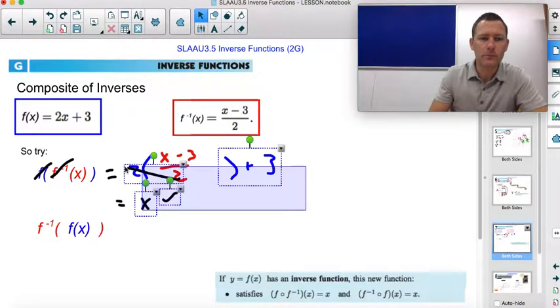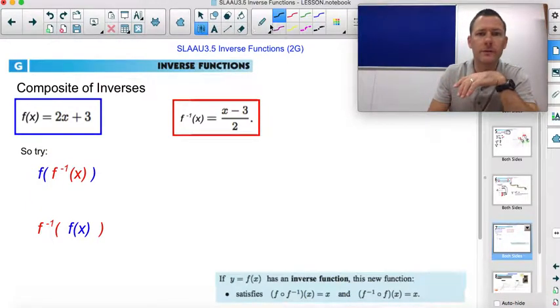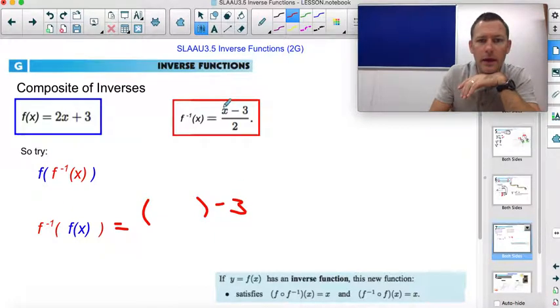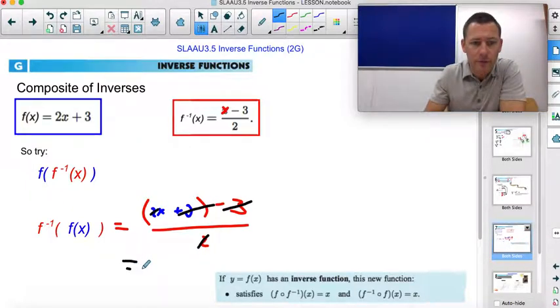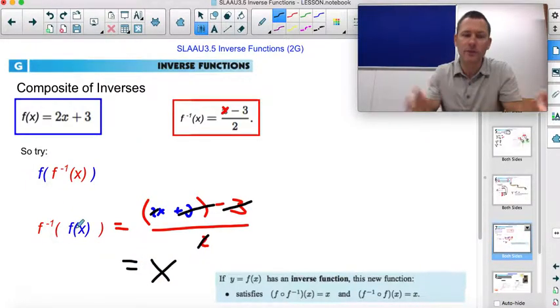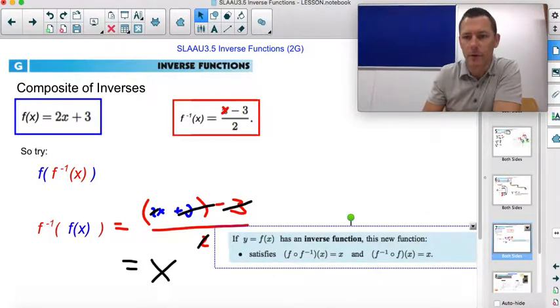And also, if you do the same thing but with inverse of f first, so you'd start with the input minus 3, right? The x minus 3 all over 2, and the input is f of x, so the input is 2x plus 3. Simplify. This is 2x plus 3 minus 3, those cancel out. This is 2x divided by 2, those cancel out. You're left with x. It doesn't matter which way you compose them, you always get this inverse that undoes the function, right? Great, so that's kind of what we're seeing.